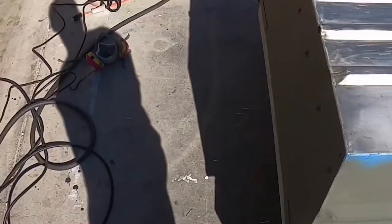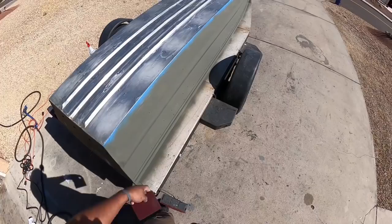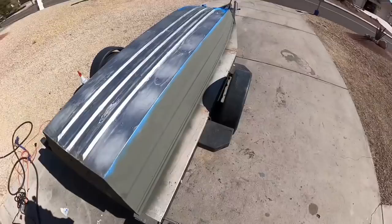Because the self-etching primer acts as a sealant on the top, people miss this step. You have to scuff it with a Scotch-Brite pad before you paint it. And this is fully dry. It's been dried for a few days now. So we're going to go ahead and scuff it and then prep it with naphtha. And then we're going to paint it.